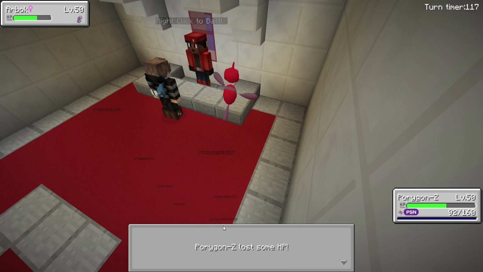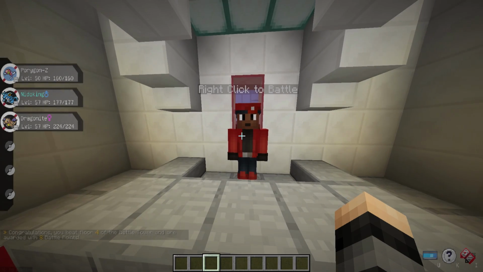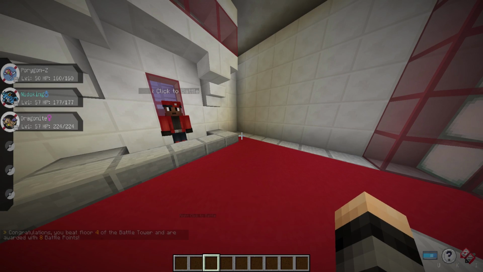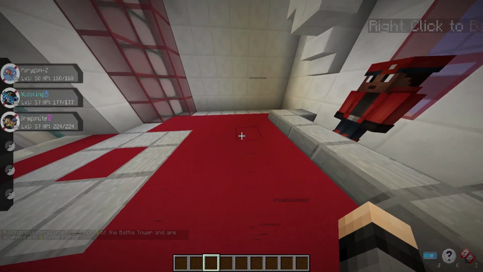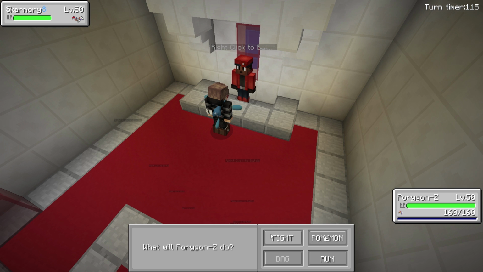Let's go with Tri Attack again, I guess. It's doing still some pretty good damage here. Even at this floor, it's still wiping entire teams. We have yet to lose a Pokemon, and we have yet to even have to use a second Pokemon. All right, floor number 5, looking maybe a little bit more challenging than the past floors.